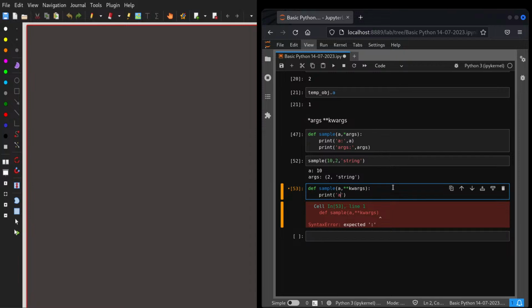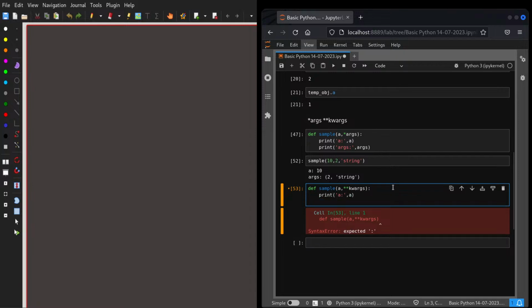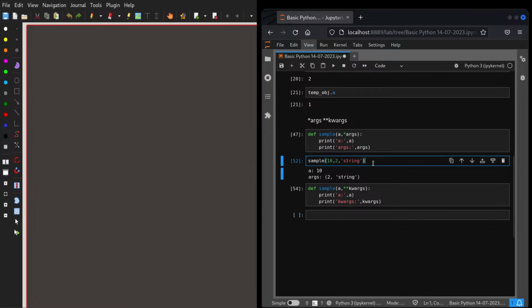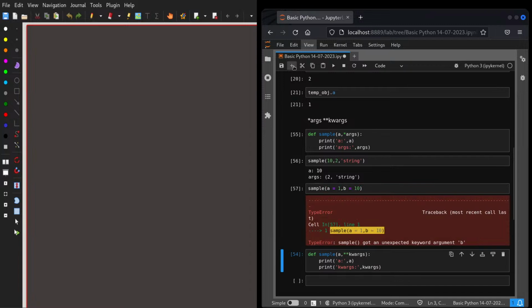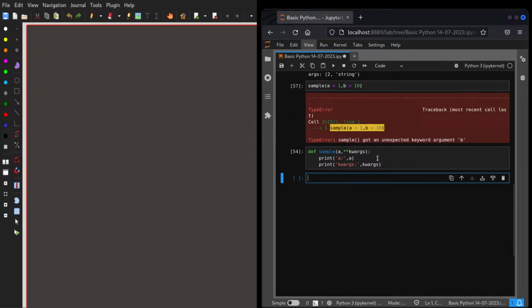And A. Here this function will throw an error when we give something like this: A equal to 1, B equal to 10. This will throw an error because we have not mentioned any variable as B to receive the value that we give as B. But at the same time, this works.